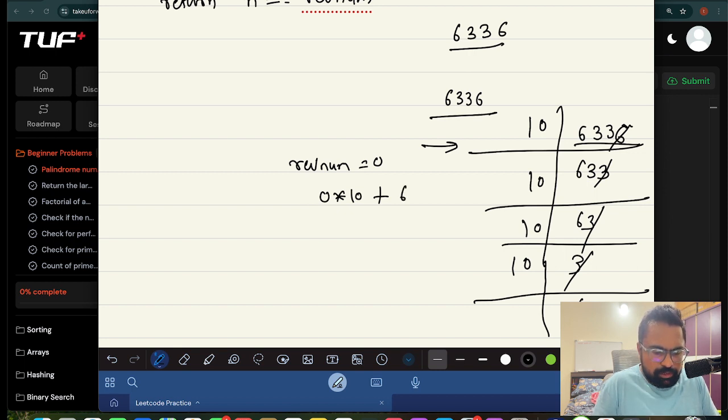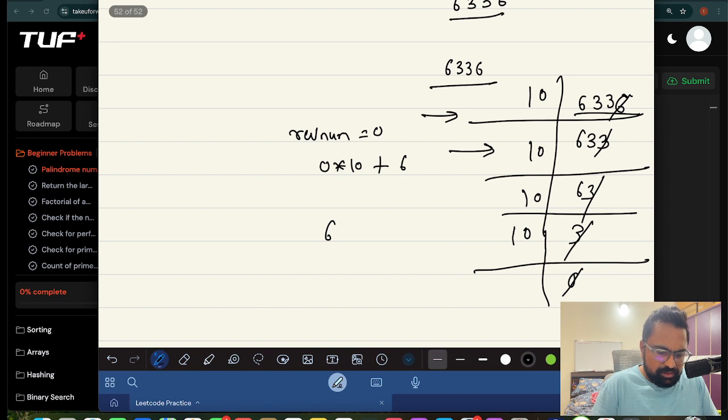So we put 6 as our first digit. Then in this iteration, our rev number is equal to 6, and we take the remainder as 3. So 6 into 10 plus 3, it will be 60 plus 3, 63.